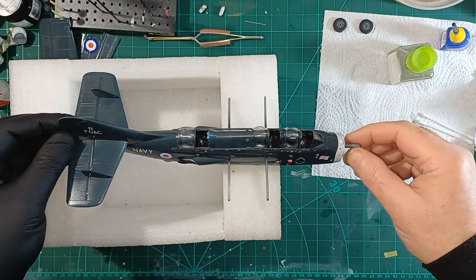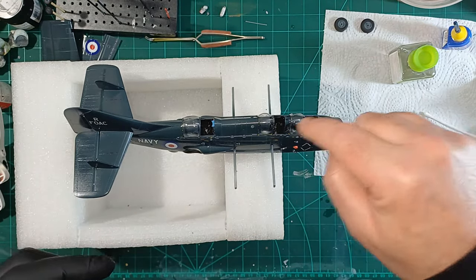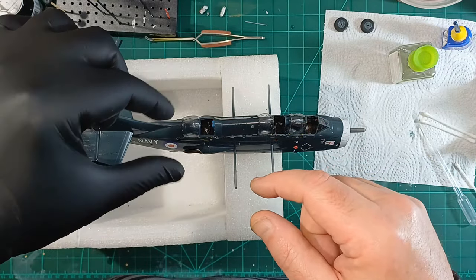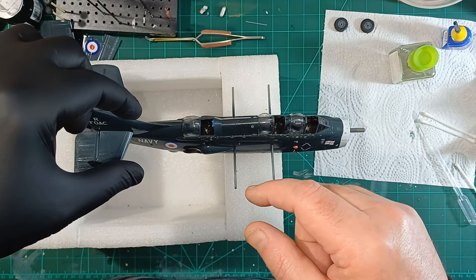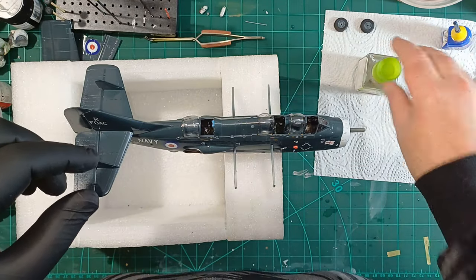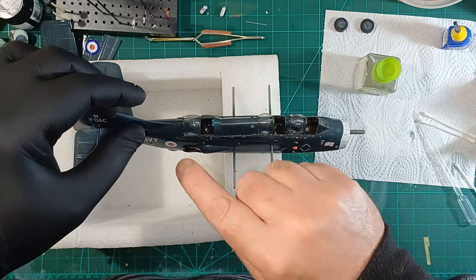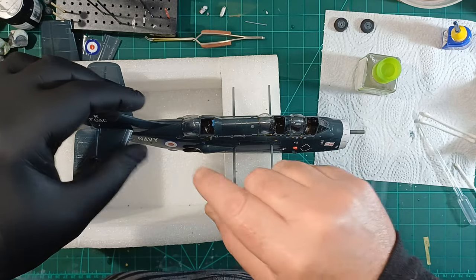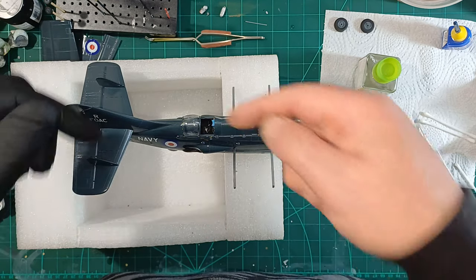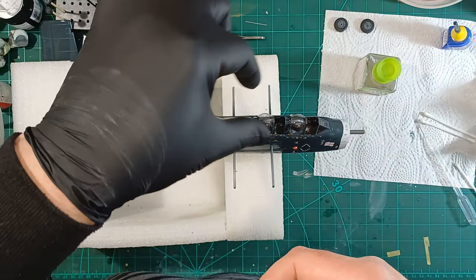Well, finally got the canopies on. What I had to do in the end, because the two fixed ones are fine, but the three that you can slide, they're all trying to pull outwards. So what I did in the end was just attach them on one side with a really thin smear of extra thin, and then just hold it in place. I tried taping it, but it still wanted to fall out of place, so I just had to sit there and hold it. Once all three were in place on one side, I pinched them together, put a line of extra thin on the other side and again held each one in place.